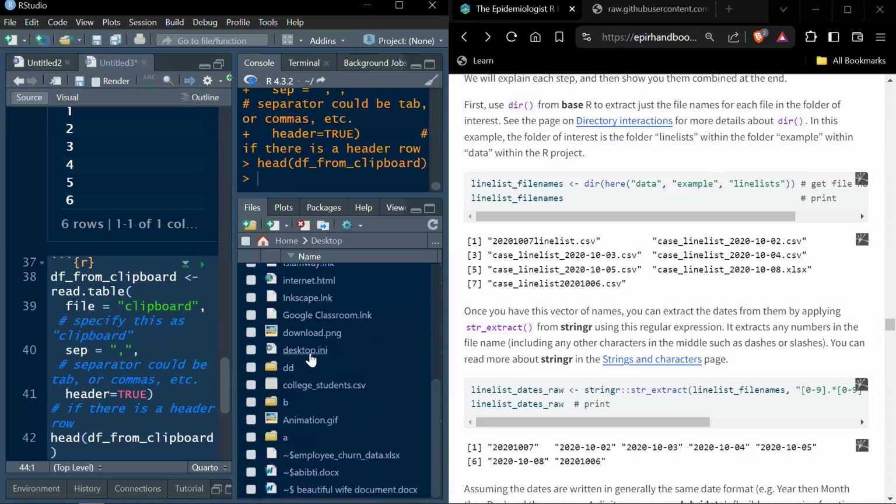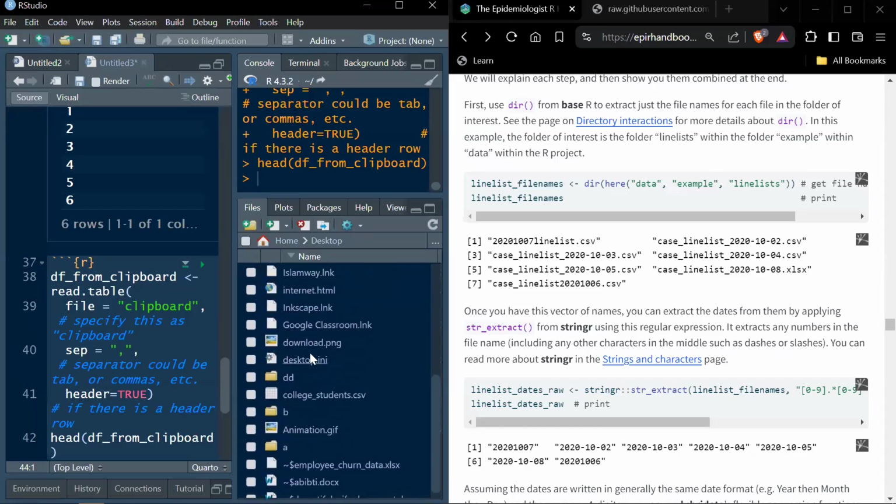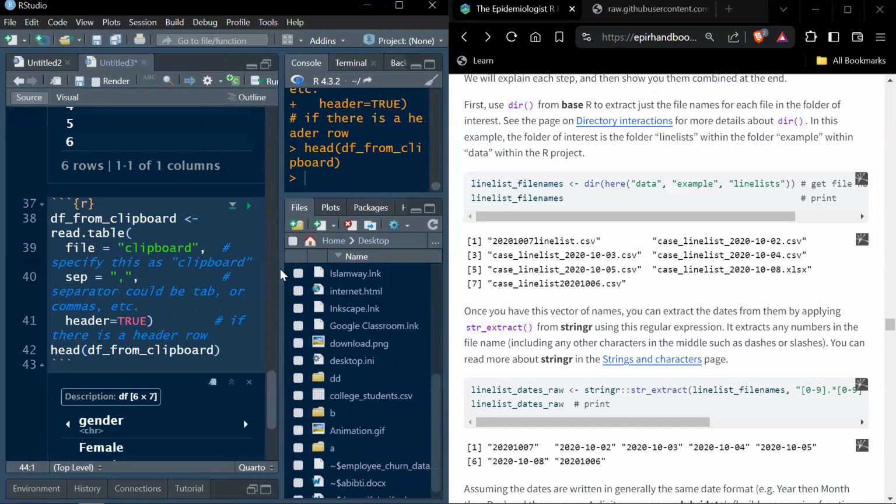Okay, I think that file now that I copied is currently in this place. So let's just use it as an example.